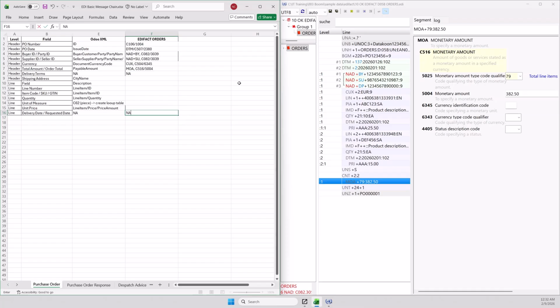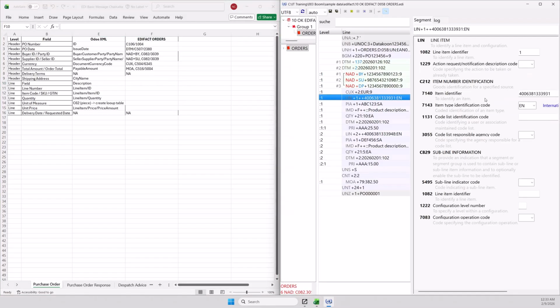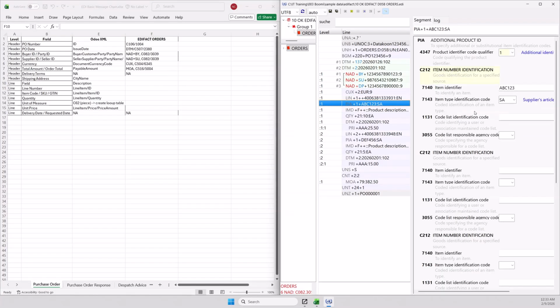Then we have the MOA segment. The monetary amount type qualifier is 79, and the amount itself is in the data element 5004. So now I will analyze every field and try to get the right field.